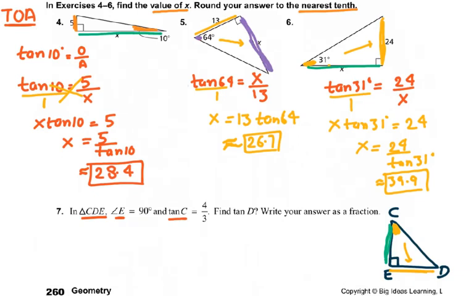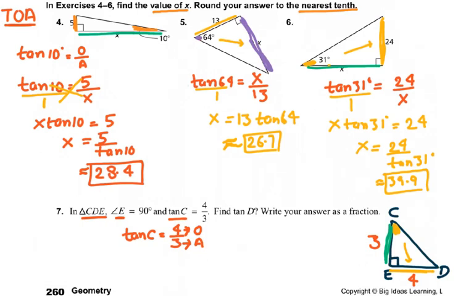It means I have to write down the tangent ratio. So that's what tangent of C is. They have given that it's 4 over 3. So this is supposed to be O over A. So I can find my opposite leg from here. For this it is supposed to be 4, and this is adjacent, this is supposed to be 3.